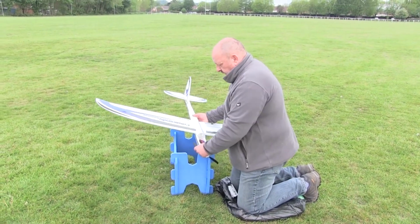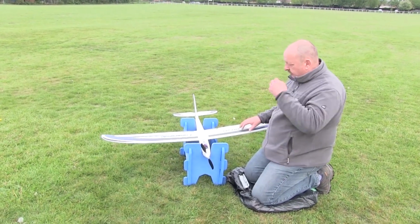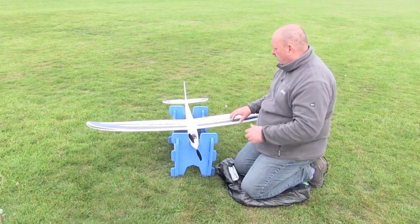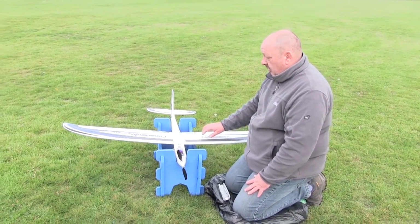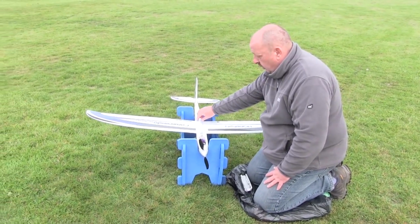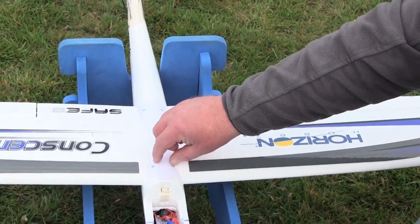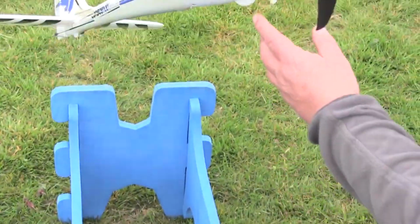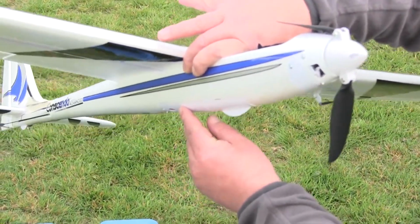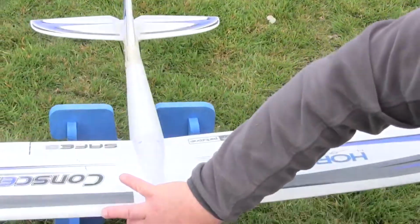Setting up was great. There was only one rod to set up for the rudder, and you've got 4 screws that join the wing. It's a little bit tight under the wing for pushing your wires through from your ailerons, but what I do is I just take the plate off that's covering the receiver and then pull the wires through to make sure that I don't get anything trapped.